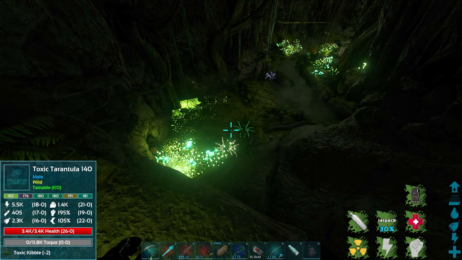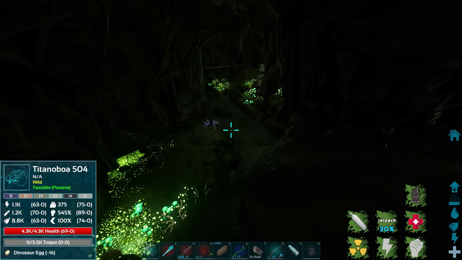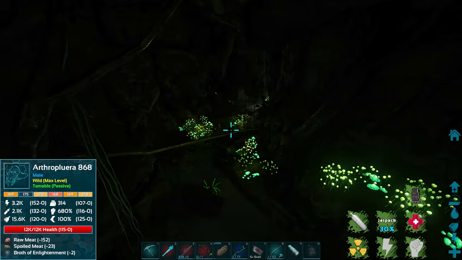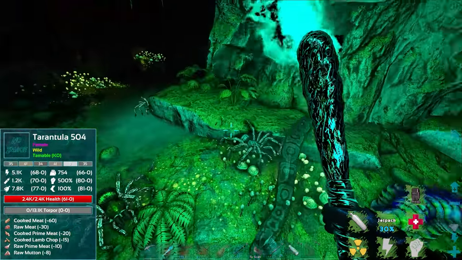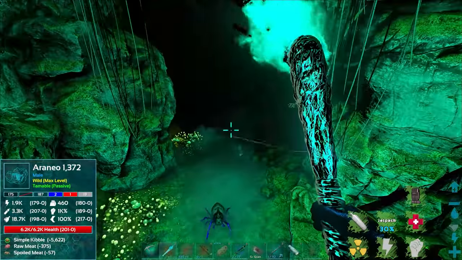But there are literal tarantulas. Level 1148 right there. What? Holy heck. Hold on. Let's get this out. Light it up. Oh, man. This is perfect. Look at this. Look at all this map that we missed out on.